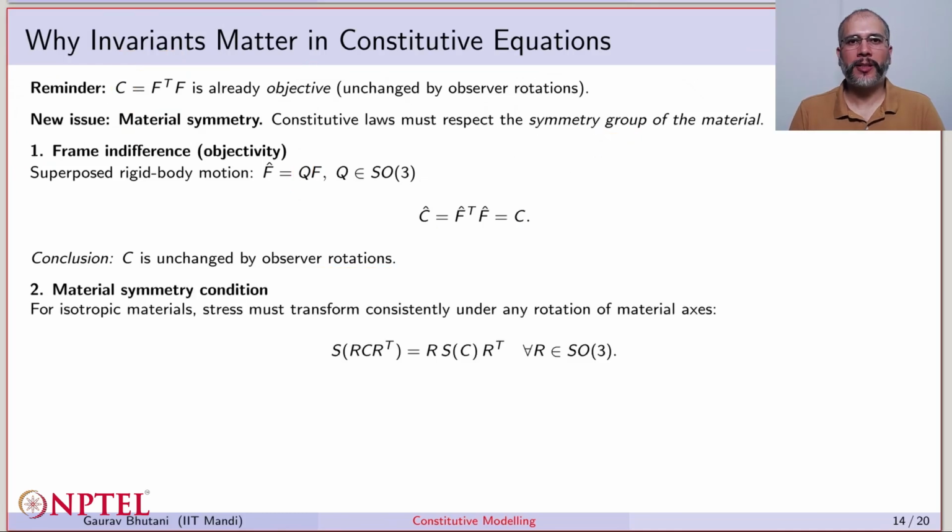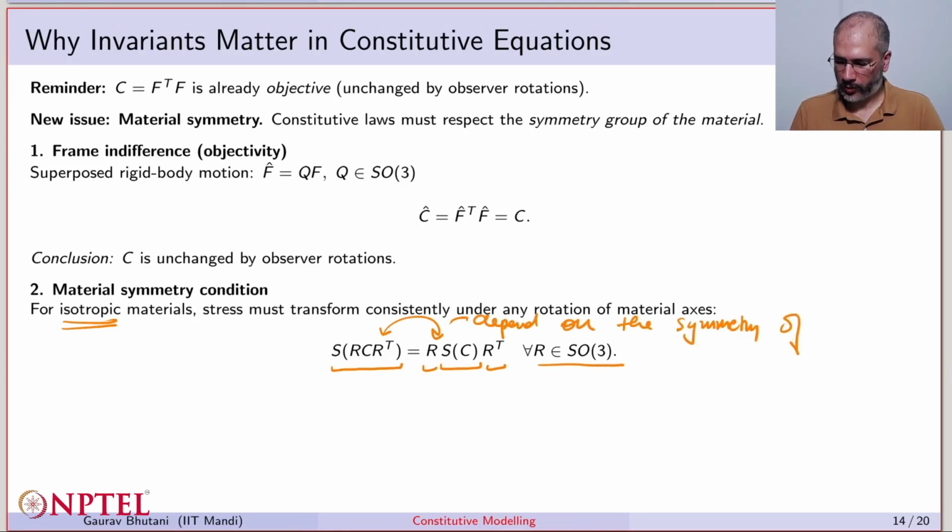Now in terms of the material symmetry condition, we just said that for rotations, now we use R, which is also coming from the SO3 set. So this was my constitutive model. If I apply the rotation transformation to the model, then we get a C prime as I told you, and that would be the same as this in this case for isotropic materials, but the relation between these two will depend on the symmetry of the material.